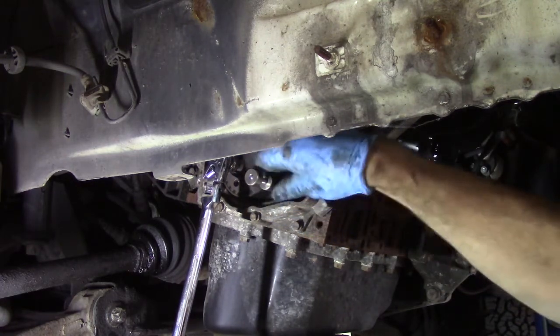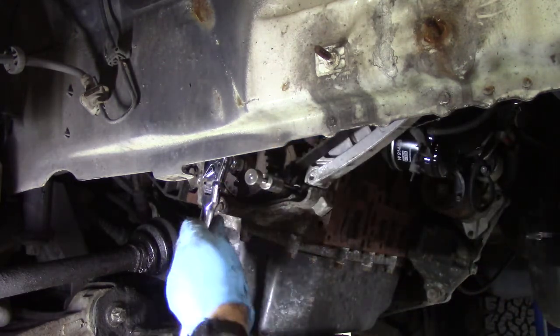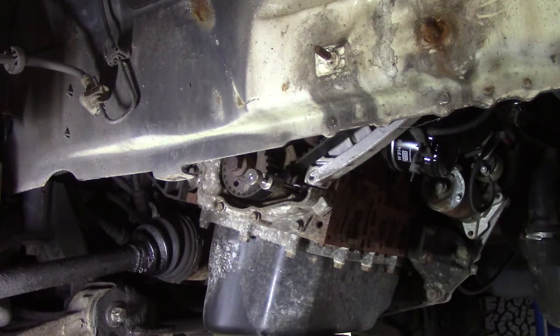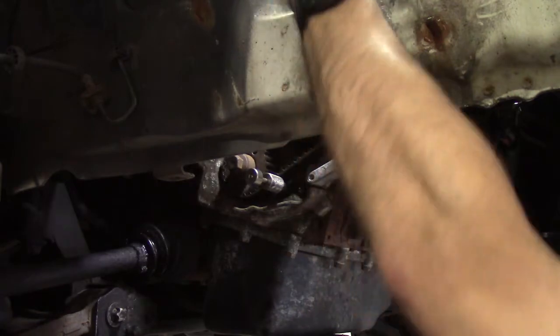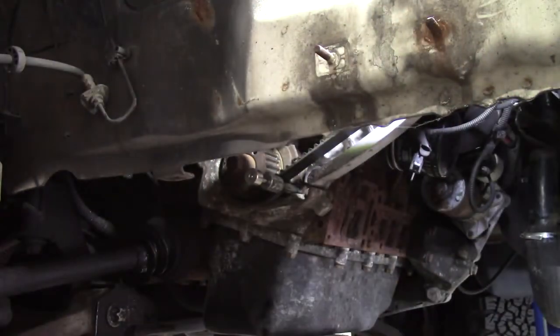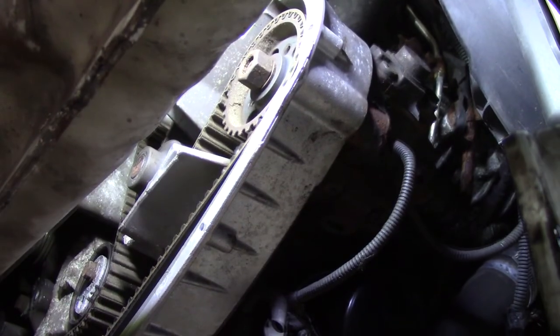That's it, that's in all the way now. And then you can screw the outer collar into the housing, and that locks it in place. That can't move anywhere. So the crank is now locked, the cam is now locked. The next step is to undo the high pressure fuel pump, which is there.